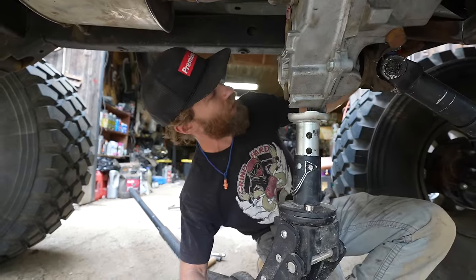Between that and four-wheel drive, we're just gonna be unstoppable. Something like that. It's pretty much where the leaf spring wants to be, and that's where it's forced to be the way that it was built in the first place. Well, I think what happened is they bought these giant lift springs to lift it tall enough, but they didn't get different shackles or different mounts.